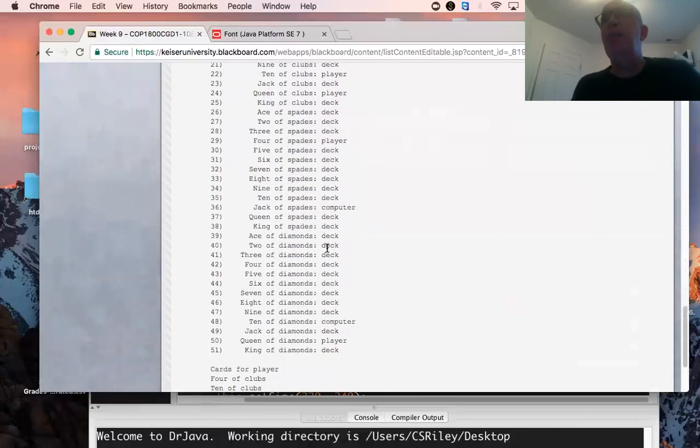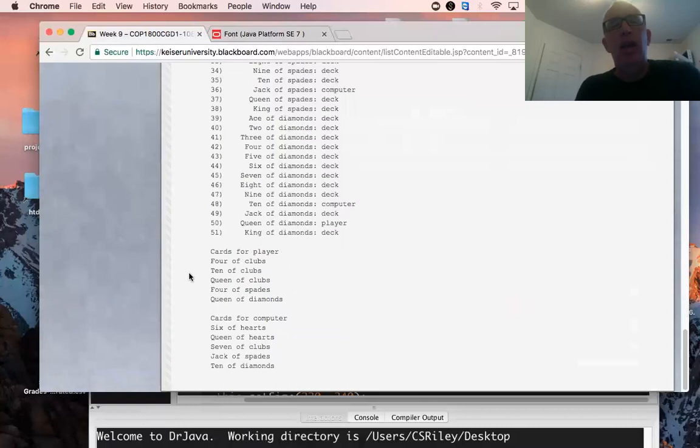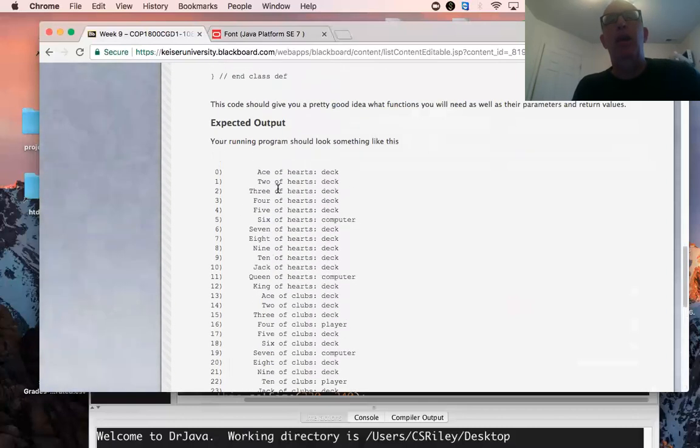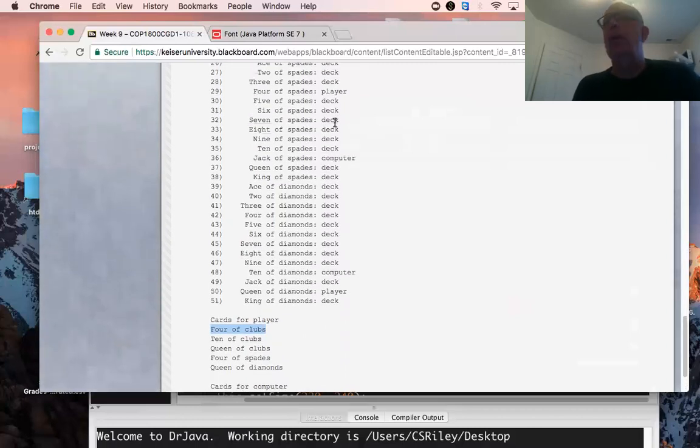This may not seem like an obvious way to go, but as you watch, it'll turn out to be really useful. Now you look at the end of this game and you can see I can still get a list of all the cards that belong to the player. But what I'm doing is I'm stepping through the entire database and I'm saying, do you belong to the player? Nope, nope, nope, nope, nope, nope, nope, nope, nope. Oh, you belong to the player, 4 of clubs. So there's the 4 of clubs. It goes through and it only reports the cards that belong to the player.